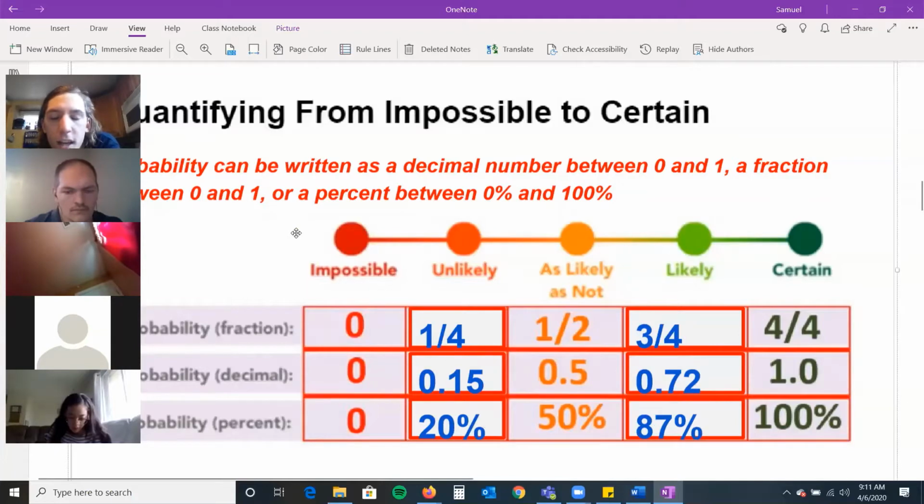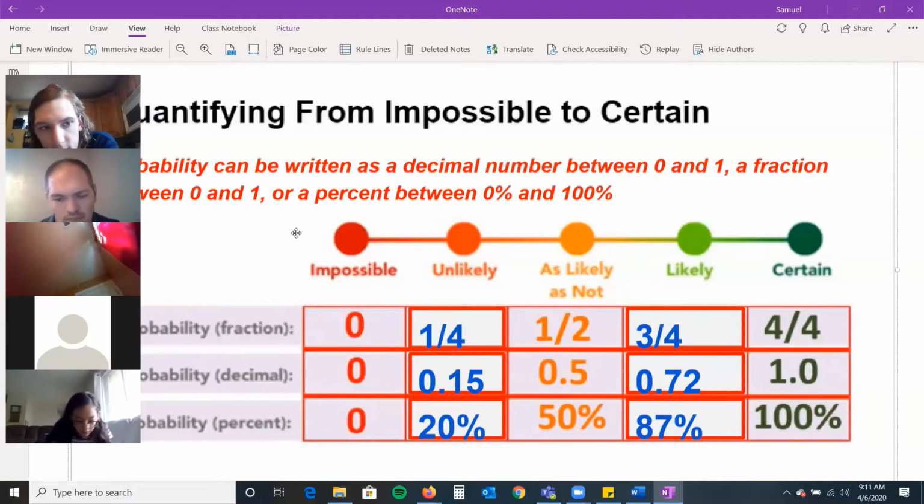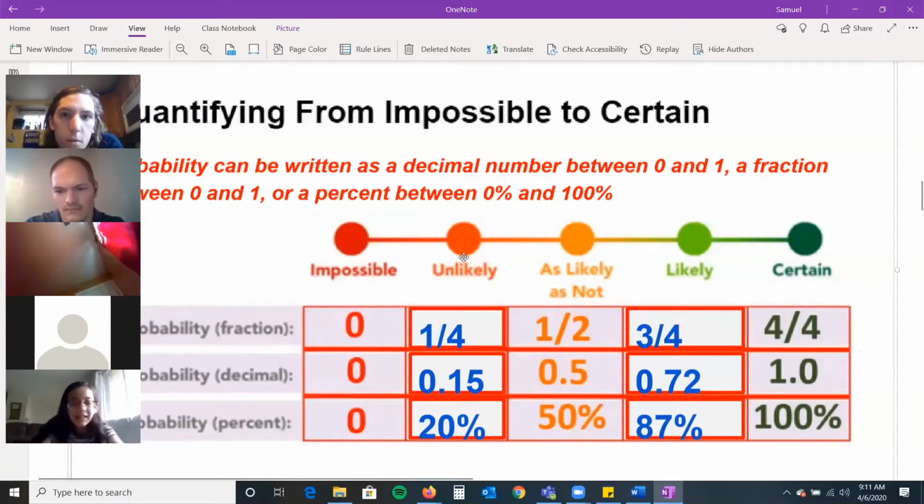Type in the chat and tell me what's the probability of us having a Zoom chat at 9 on Wednesday. What would be the probability that we're going to have a class Zoom chat Wednesday at 9? Real quick, fill up the chat.